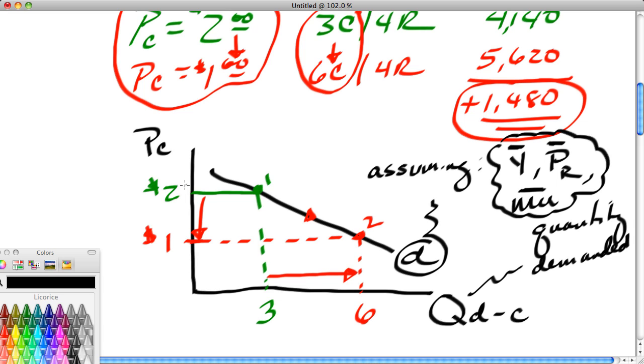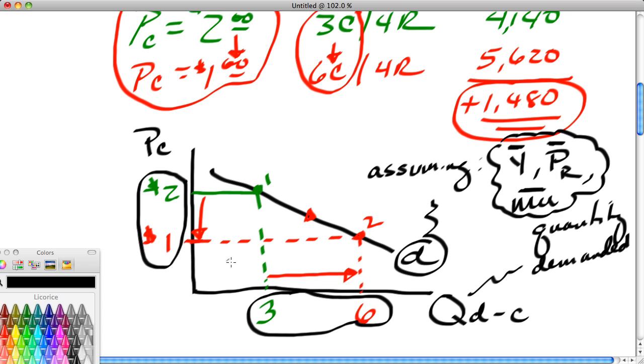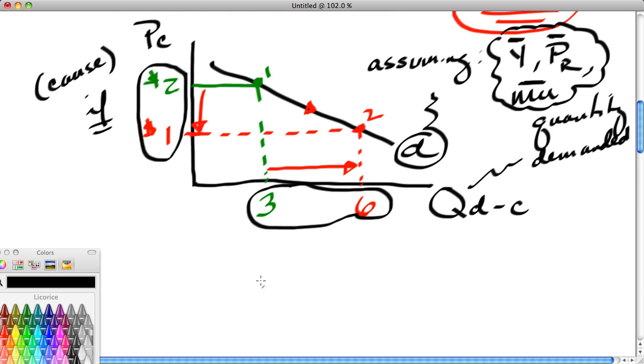So the demand curve for coffee simply shows the relationship between the price of coffee and the quantity demanded of coffee. And this is what we call the independent variable. It's the cause. Price is the cause. So the change in price caused the change in the quantity demanded. And this variable down there, this is an if-then statement. This is the then part of the statement. So it's if the price of coffee drops from 2 to 1, then the quantity demanded of coffee increases from 3 to 6. The then part of the statement indicates that we're talking about the effect in this relationship.